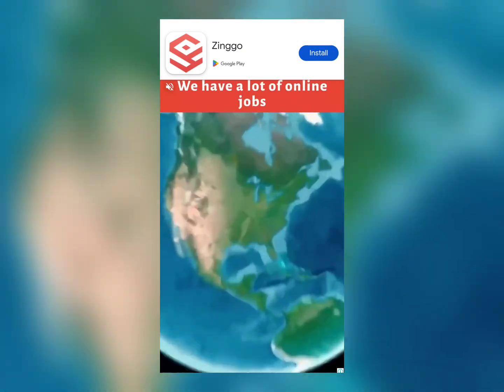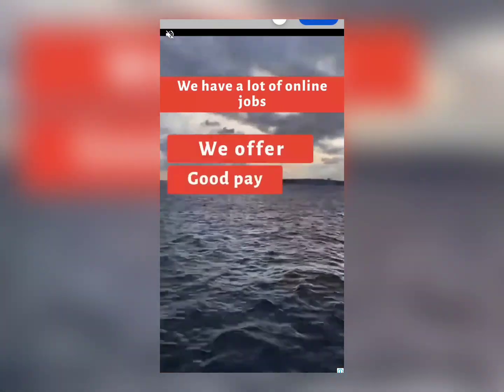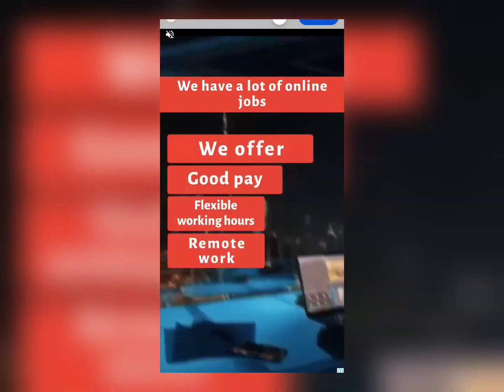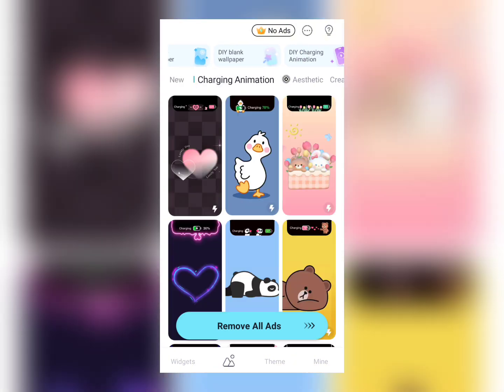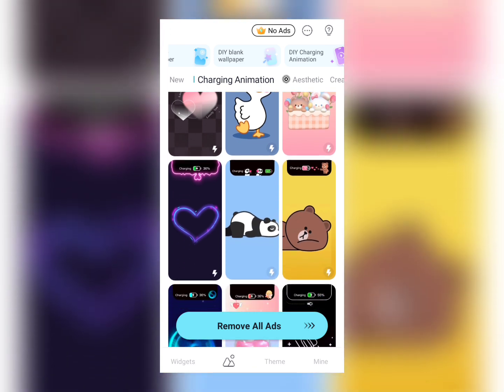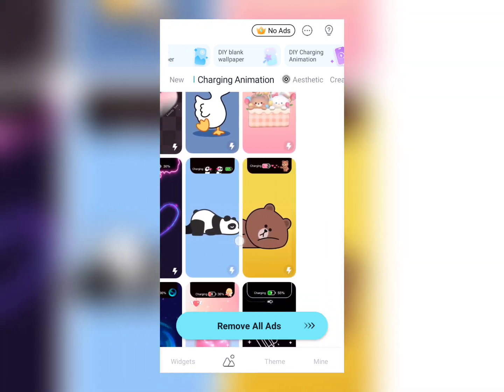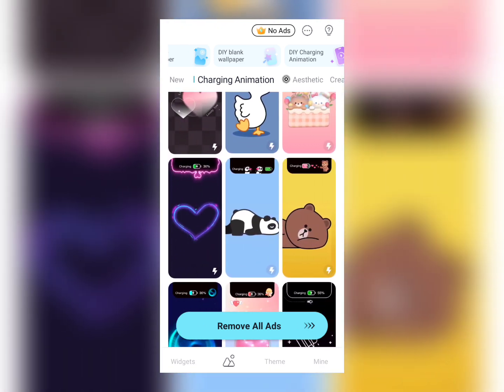While I'm getting into the application, you will see a lot of ads, so do keep that in mind. So let me just wait until this is finished here. Tap on the forward icon here, then the X. So as you can see, here are a lot of other wallpapers. You have the charging wallpapers as well. As you can see here, once your phone is charging, it will pretty much show something like this. And you have other wallpapers as well, which you can use.